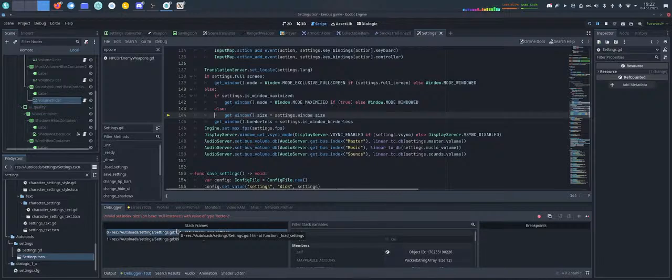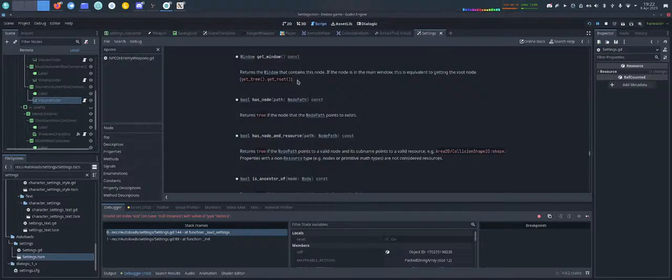Hmm. Get window is null. Why? Returns the window that contains this node. Hmm.